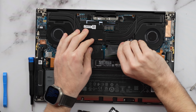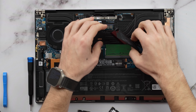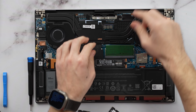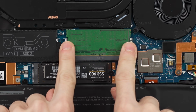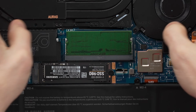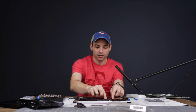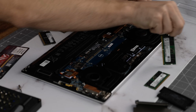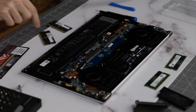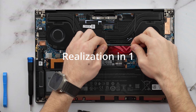Okay, does this totally come off here? Yeah, okay, so that's like a little addition. Pop that off, just like that. So if you didn't see that because that piece of paper was in the way, you got these two little retaining clips right here. You just push them out, and the RAM pops up, just like that. And we'll do the same thing over here. Take that out, pop it out. And then much like we did with the solid state drive, you take it at an angle.